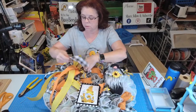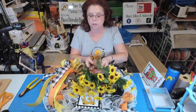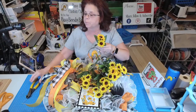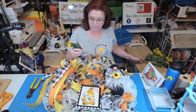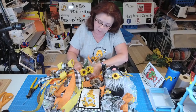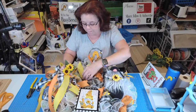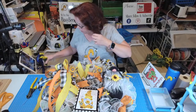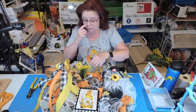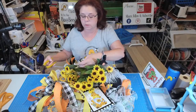Alrighty. So there's our ribbons. Now, I do have some of these little sunflowers. Now this does not come with the kit, but I thought I would add these and see how we like them. So what I do when I add these is I kind of twirl the pipe cleaners together and make a little circle and get that in there. And these little sunflowers I got at Hobby Lobby. So, aren't they cute? Oh my goodness. Love them. I just thought they would be perfect for in here.